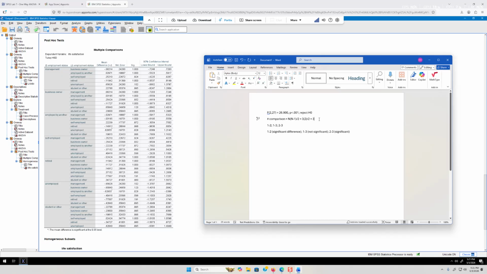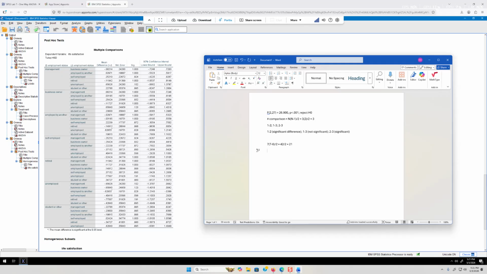Before we had 3, let's look at 7. If I have 7 groups, it's going to be 7 times 6 divided by 2, which gives me 42 over 2. That gives me a whopping 21 comparisons to look at.